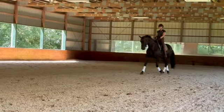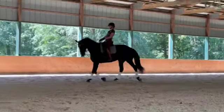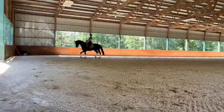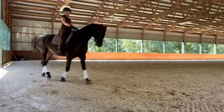Now, exactly, and back to leg yield. And back to half pass and finish and run bears. Yes, and now shouldering again. Yes. See, it's all about control.